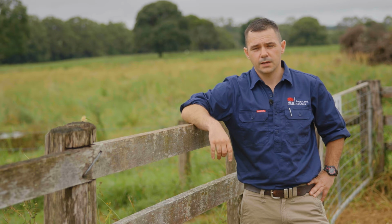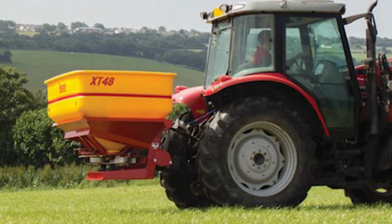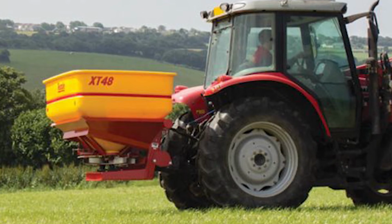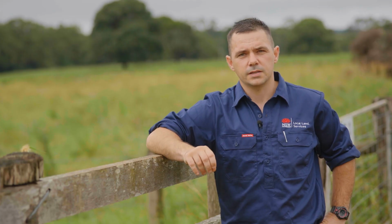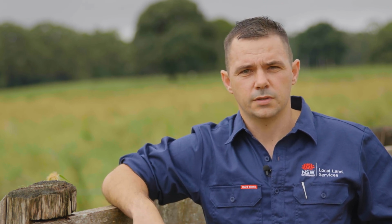Before a rainfall event and after first grazing, it is advisable to fertilise with a nitrogen-based fertiliser such as urea at 50 kilos to the hectare. The first full grazing after this should be around the 6-week mark and should be followed up by an application of urea at 100 kilos a hectare, with fertiliser being applied every second grazing for optimal results, always before rainfall. Pastures that have had urea applied to them should not be grazed for a minimum of 2 weeks afterwards, as this can lead to nitrate poisoning of stock.